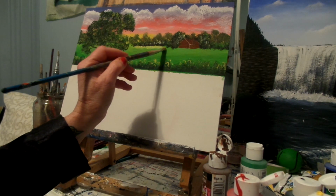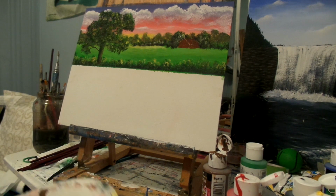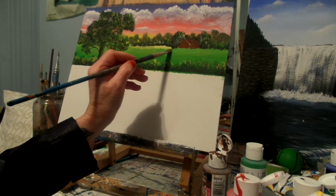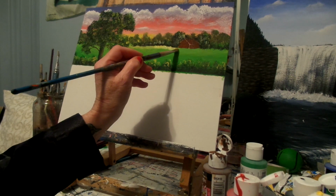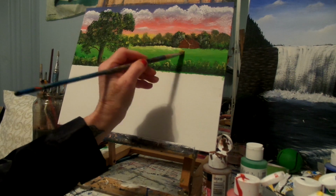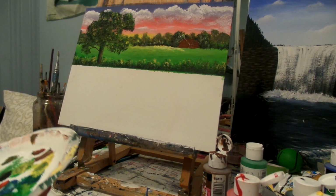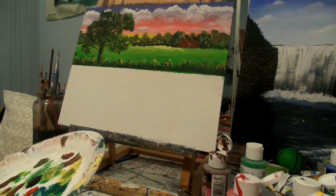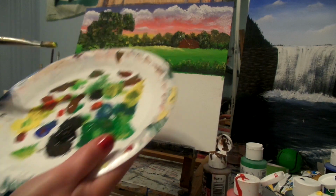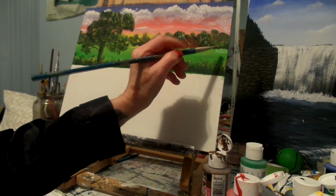Okay, and that will clean that up. Plus it'll put some nice little highlights in your grass. Okay. So we'll just put some yellow in. Yeah, scoot it up around there. There we go. You can also go in with your green and some yellow. Tap in the green and pull in the green, pull in the yellow, or tap in, doesn't matter. And just put that on there.